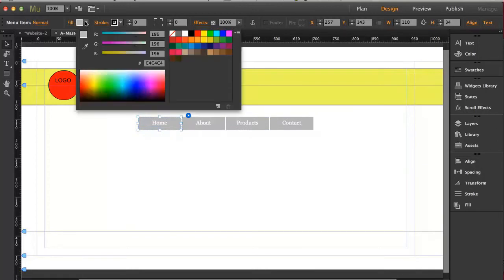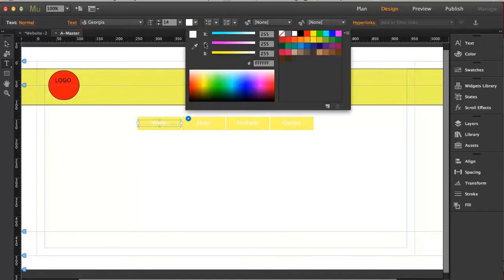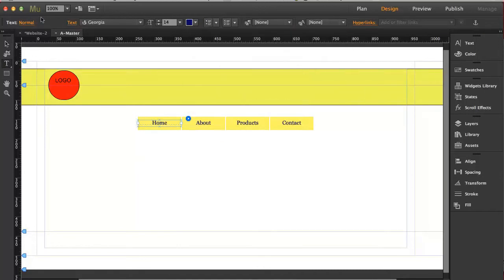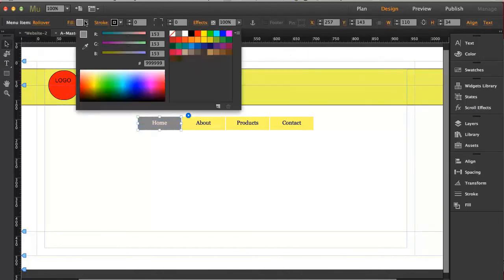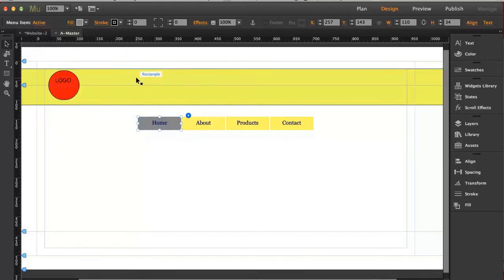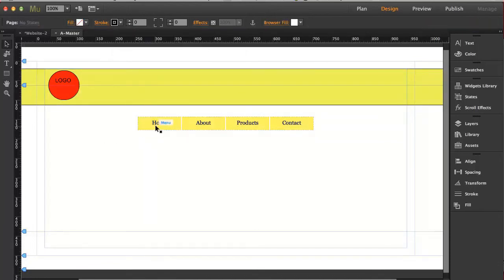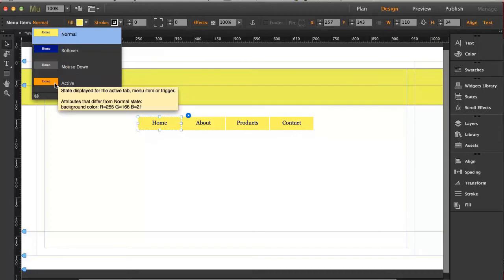And now I can change the buttons. So my normal state, maybe I will have that be a yellow. And then the text, I can change the text on that state to maybe a dark blue. And then the rollover state, maybe I could set that to white text and set the fill to a blue. And that way we'll change the active state. That's when they select this page. It shows them where they're at. So maybe I'll make this kind of bright, nice orange. And that'll be good for now. We should have our three states. Let's just double check. Yep, you can see our normal state, our rollover, our active state.